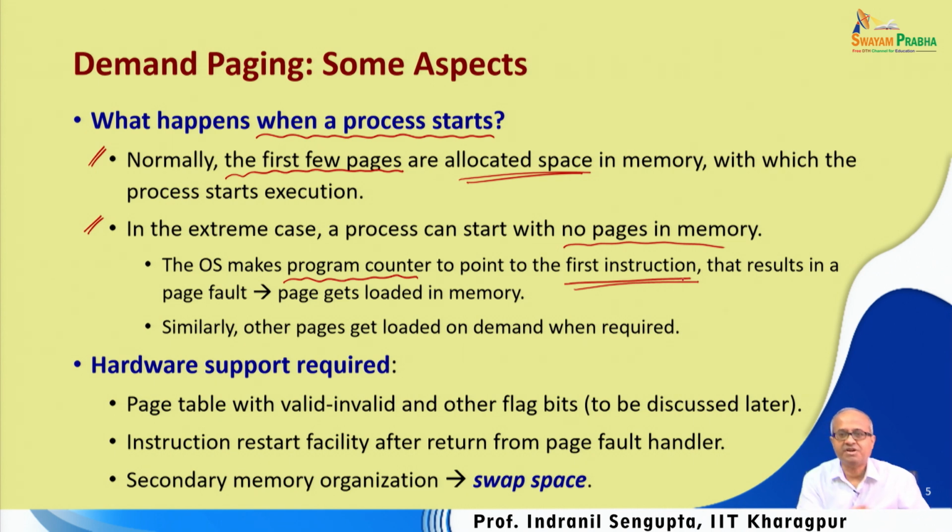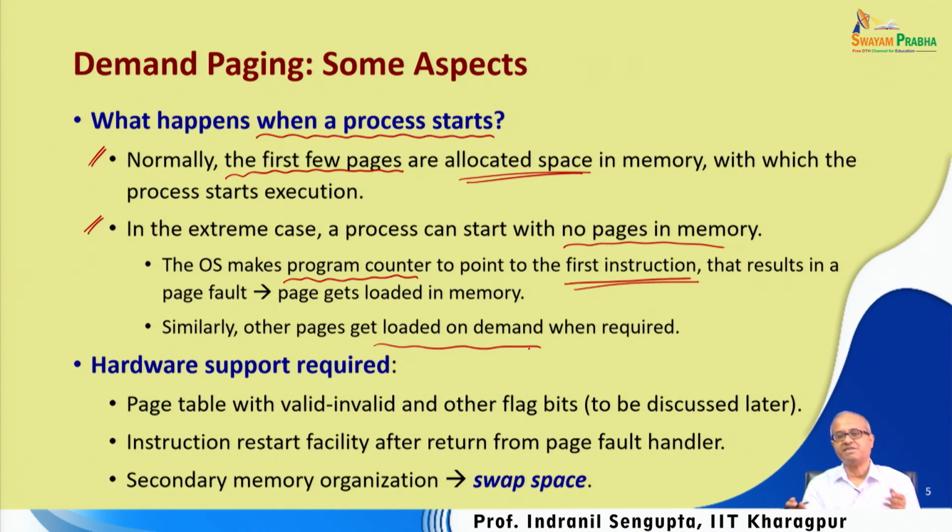So, when the first instruction tries to execute, it will result in a page fault right away, because none of the pages are loaded. So, that first page will be loaded, the page fault interrupt handled, and it will return back, and that first instruction is restarted. So, that way the first page will get loaded, and all other subsequent pages will get loaded on demand. So, either of these two you can follow. Either the operating system will proactively load the first few pages in memory and then start, and whatever pages are required later will be loaded later, or it starts with none of the pages allocated.